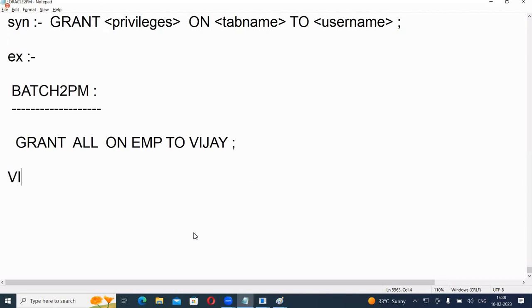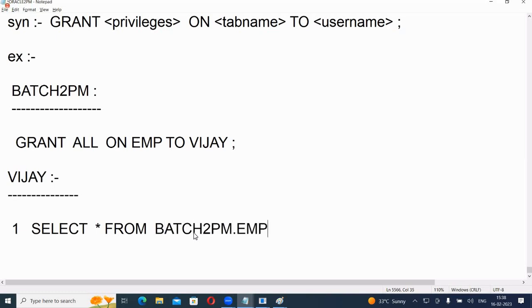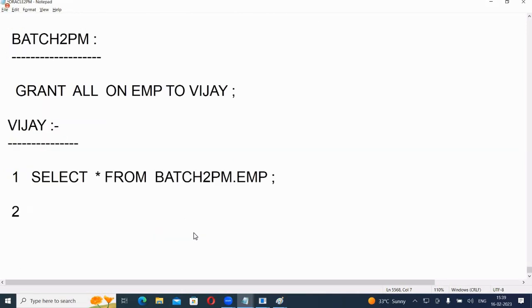So how will Vijay access? Select star from batch 2 p.m. dot EMP. You must access it like this if you want to see the data. Now this EMP table is shared by two users.